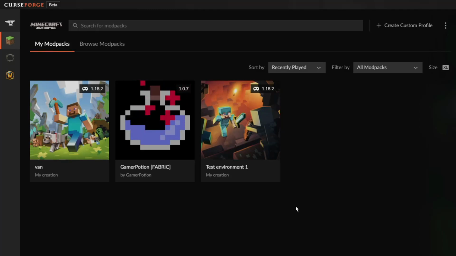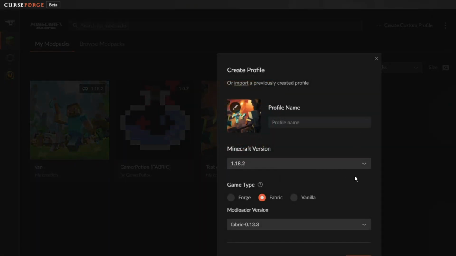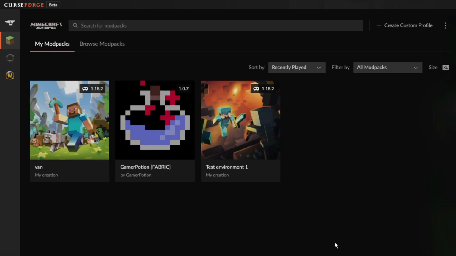Alright, so I'm going to use CurseForge to download and install the mods, because that is quite easy. So let's first of all create a custom profile. I'm going to create a Fabric profile. As you guys can see, this is version 1.18.2. I'm going to give this profile a name and call it top 20 for this video. So let's go ahead and create this.